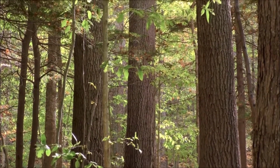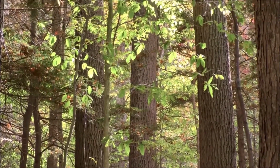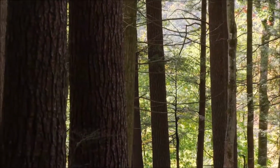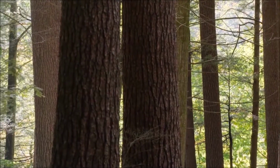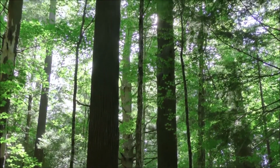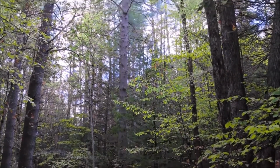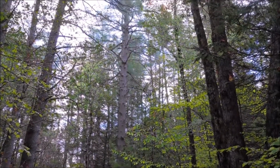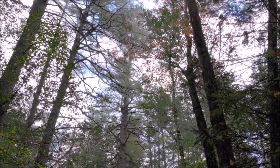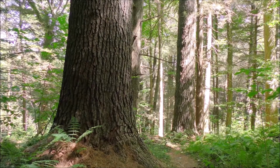At one time, tall American conifers like these were some of the most valuable trees on the planet. They were an imposing presence in the primeval forests of eastern North America. What is the status of this great tree species today? What is the tallest living thing in the northeastern United States? Is there any hope of seeing these trees as they once were 400 years ago?